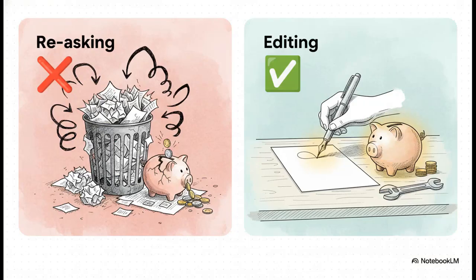Which brings us to Step 4. And oh boy, this is a massive trap so many of us fall into. The incredibly costly habit of re-asking. When an AI gives you a bad answer, your first instinct is usually to just type a new prompt saying, "No, I meant this," or worse, starting a completely fresh thread. That is a massive waste. You are literally paying to reprocess the entire conversation all over again. So instead of re-asking, we need to build the cost-conscious habit of editing your original prompt. Just go back and fix the ambiguity right at the source. It's surgical, it's super smart, and let me tell you, it is vastly cheaper.